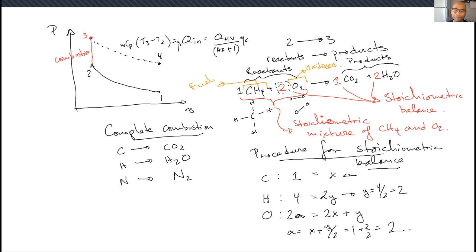So this is an example of balancing the stoichiometry with oxygen. But as we've said, for most vehicles that we consider, whether it be cars, trains, planes, basically if your vehicle is moving through the atmosphere, chances are it's actually using the ambient air as an oxidizer. So we're going to do an example of calculating those stoichiometric ratios for air.